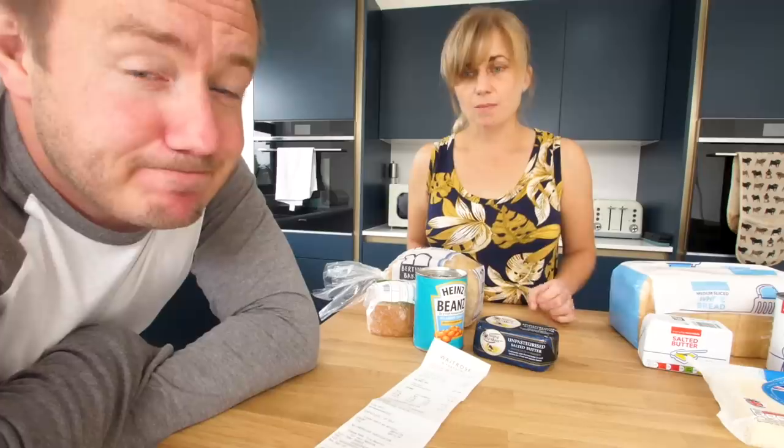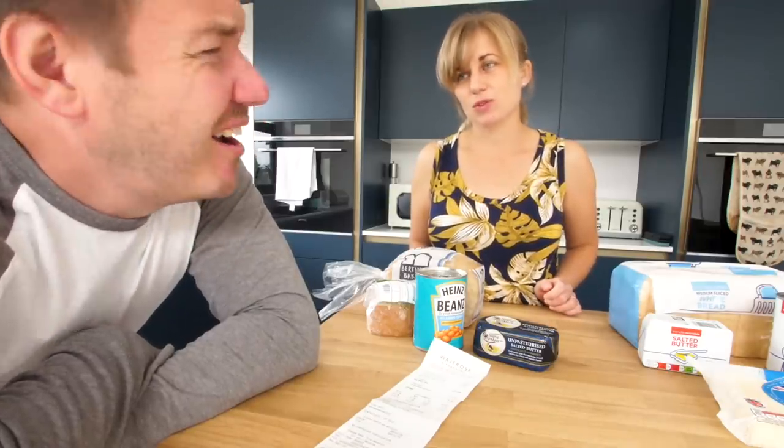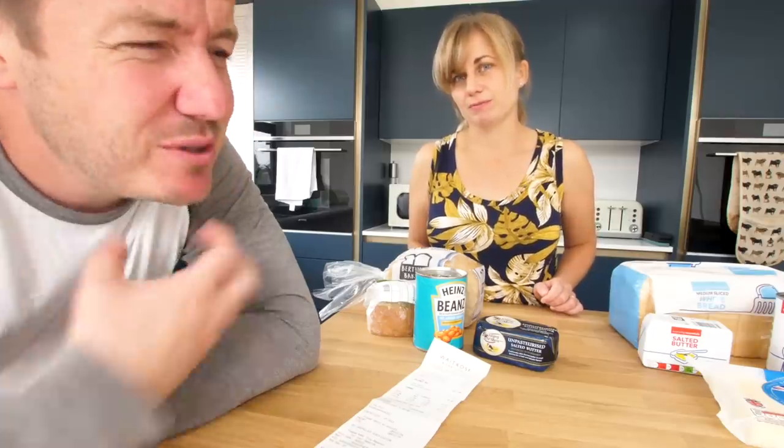So there we go. And they're both salted. This is butter, really. But I don't normally add butter to my beans on toast. Oh, you gotta do that. The sauce is the butter. No, it soaks into the bread.